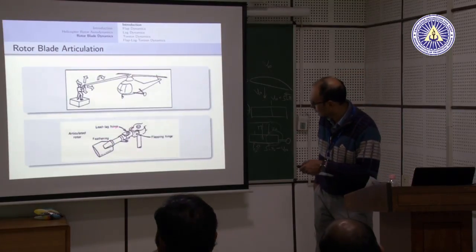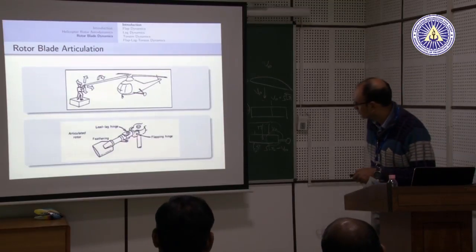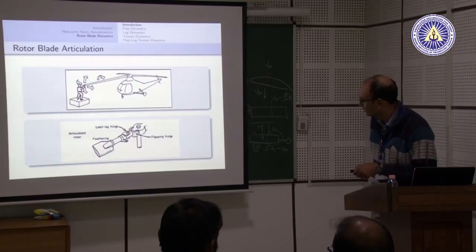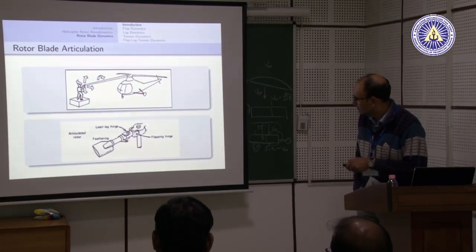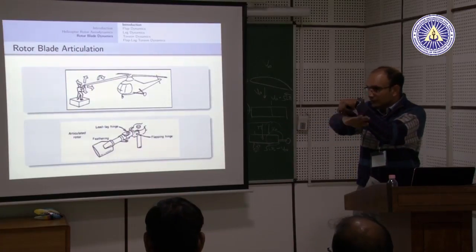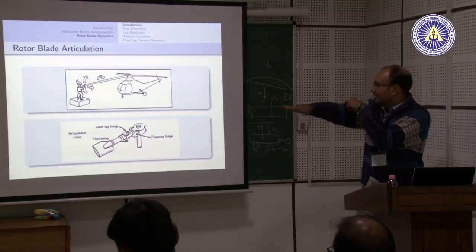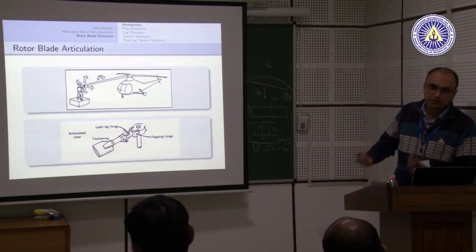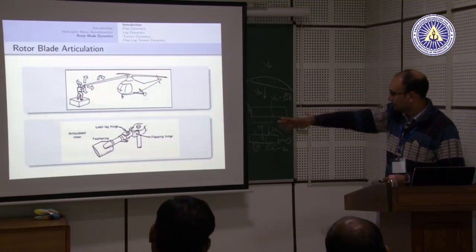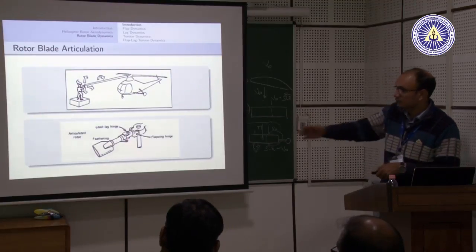So this is actually a close up view of the hub of the helicopter. Here you can see a nice hinge given here to enable the flapping of the blade. This is another hinge, like a pin joint, given here which will enable the lead lag motion. So this is called flapping motion, this is called the lead lag motion, and the other is the feathering or the torsion or pitching motion. So torsion motion, pitching motion or feathering motion is the third motion. For that you are given a bearing here. So this is a bearing, and here there will be a pitch link which will connect to the blade, and that pitch link will push the blade to do the feathering.